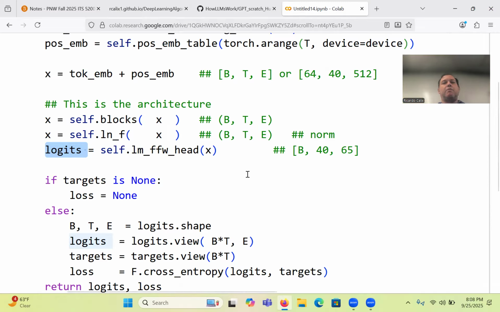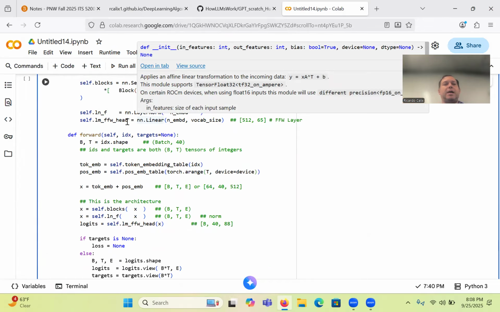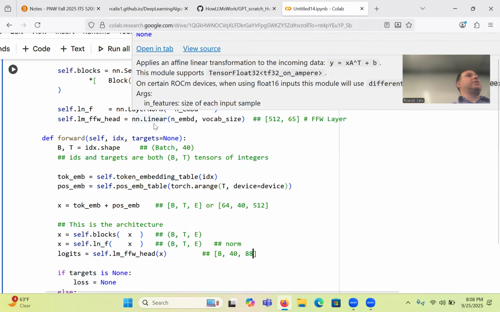And this is a tensor of n by 40 by 88 vocabulary size. Got it? Do you guys understand? And this has been covered already. We defined it up here as ln FFW forward. Remember that nn.linear, which we've discussed already, is what we were doing when we created W and B, and then took X matrix multiplication W plus B and got a result. NN linear is an encapsulation of all that code into one thing.